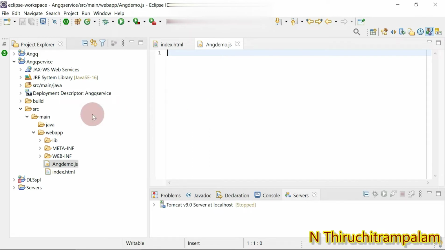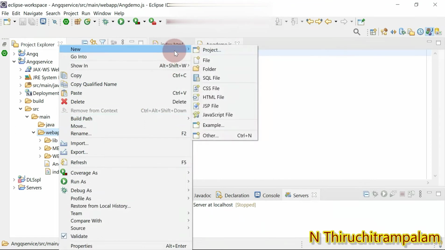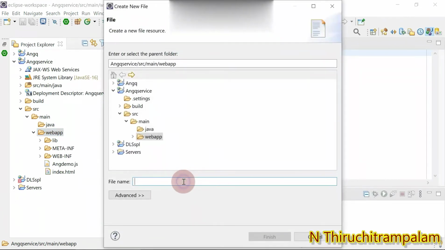And then I'm going to create two JSON files. In these JSON files we place the data. So right click on WebApp, go to New, and then click on File. Here you give data.json.